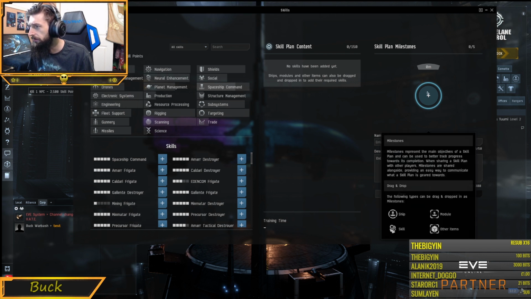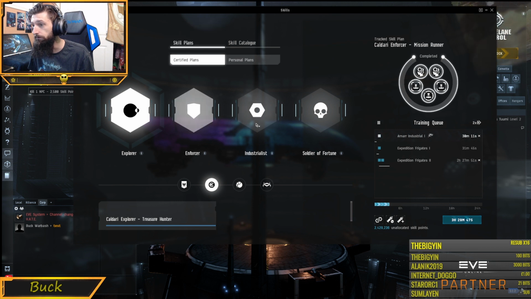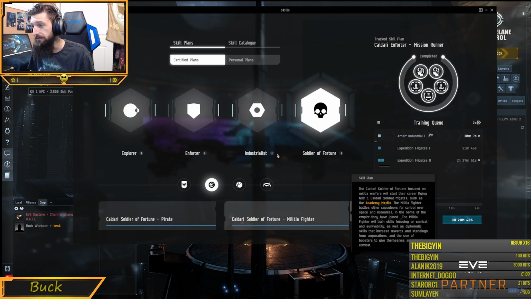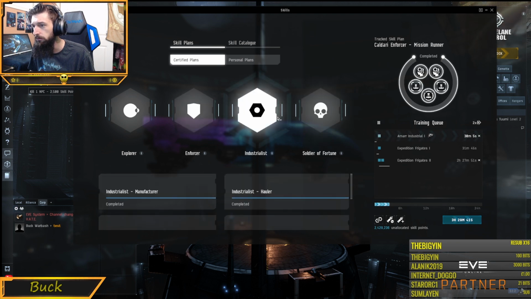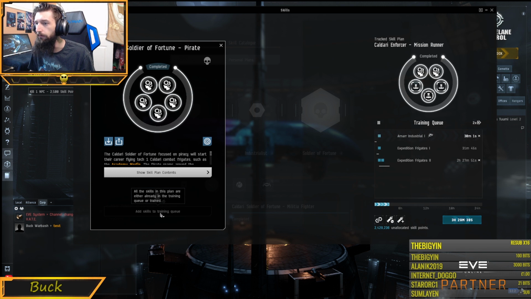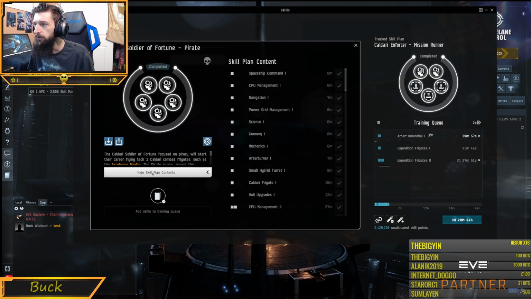It's going to give me a training time. It's going to say milestones, so what ships I can fly, I guess. Ship module, skills, other items. That's kind of neat. It gives you somewhat of an idea. Is there something a little bit more advanced than, you know, Soldier of Fortune? Let's say Pirate. It looks like show skill plan contents.